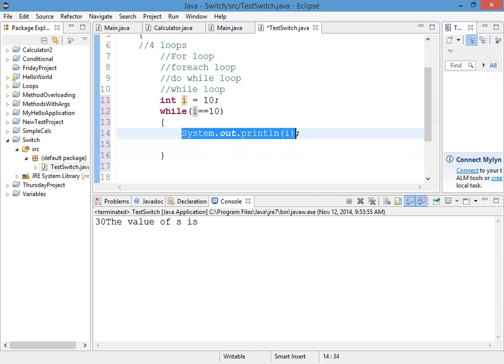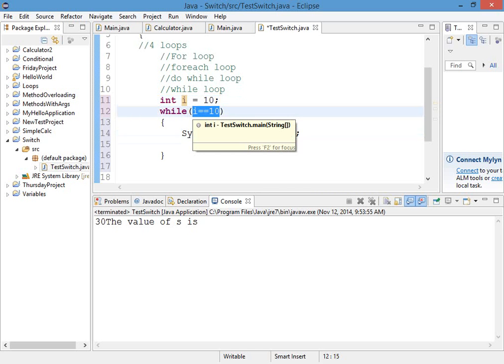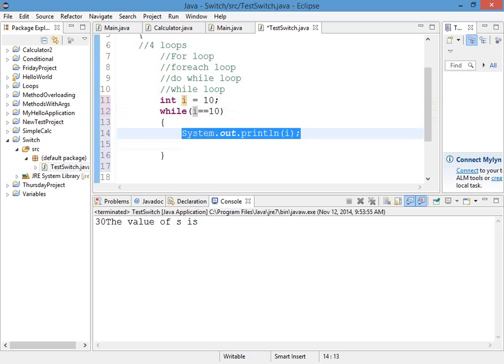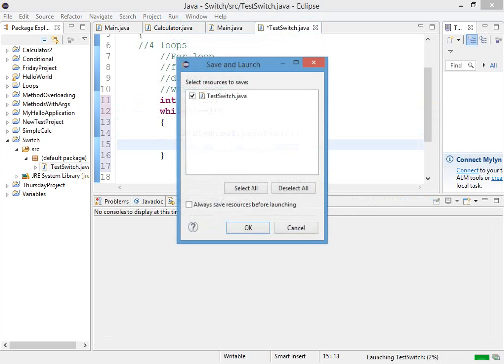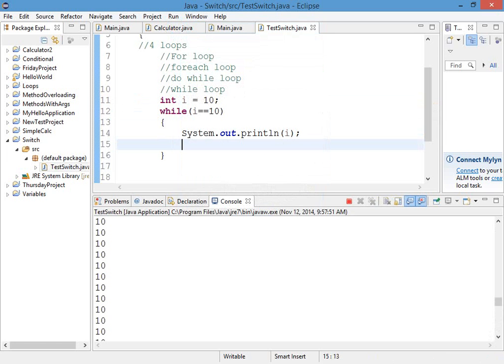So this will be printed out till the time the value of i is either less or something else than 10, but not 10, because I'm saying the actual value of i is 10, and then I'm saying while the value of i remains 10, print this, but i is not changing, right? i is 10. So this will be an infinite loop. That's what an infinite loop is. So these kinds of loops must have a way to come out of it. So I'll say i plus plus.